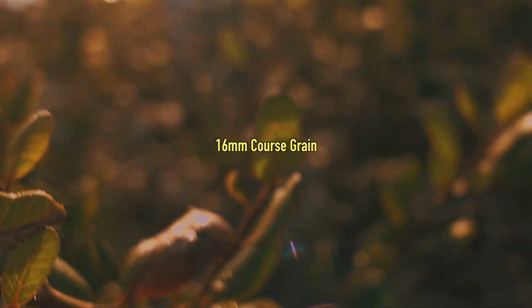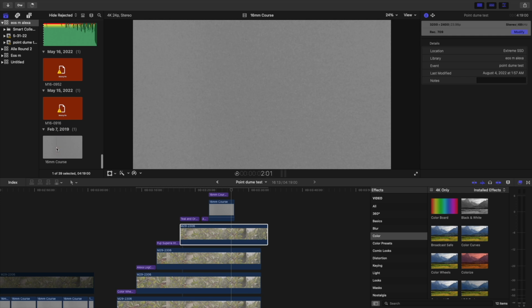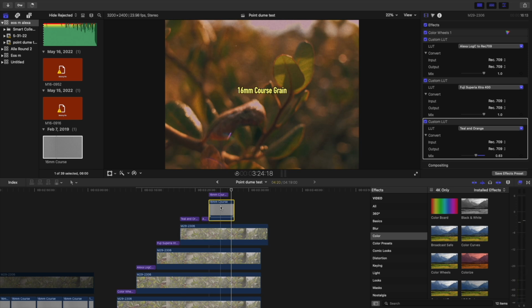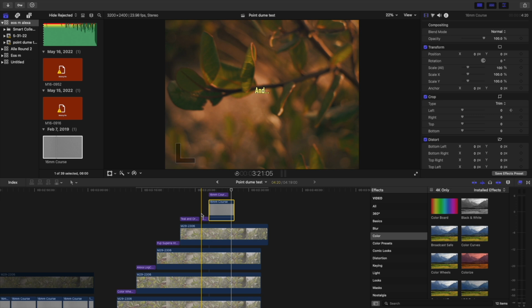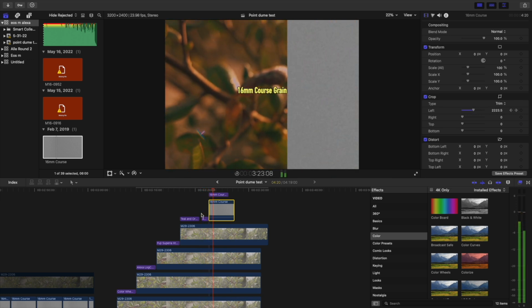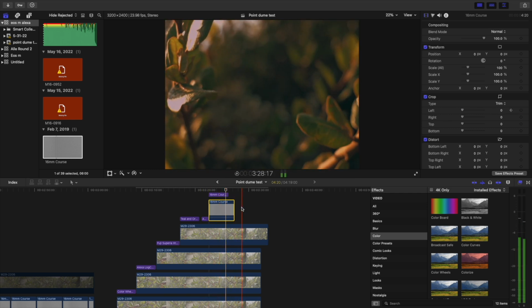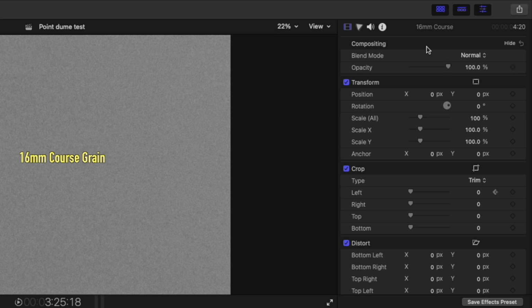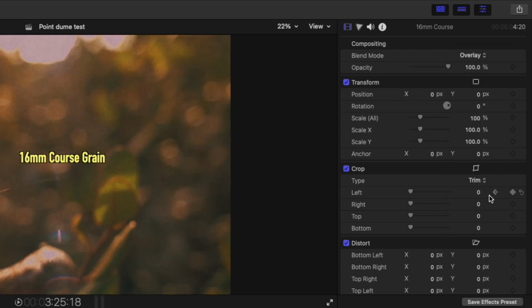That's for free. How I did that was once I imported the film grain, this is how it looks right here. I just dragged and dropped it over here, and in order to have it display over the footage, because this is how it looks if I would just drag and drop it right on top, it would just be that. That's not what we want. So what you need to do in Final Cut is go on over to blend mode, not normal. You do overlay, click on overlay, boom.